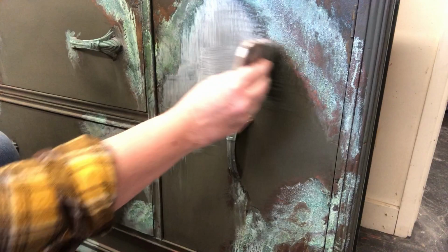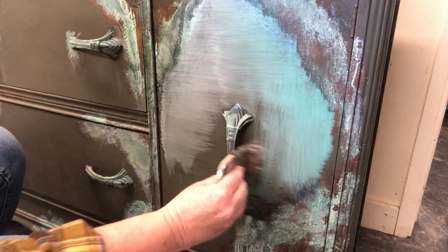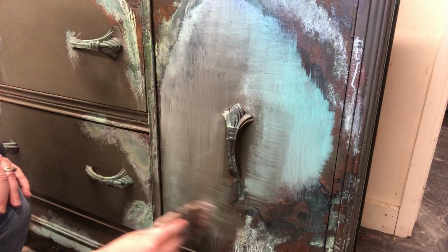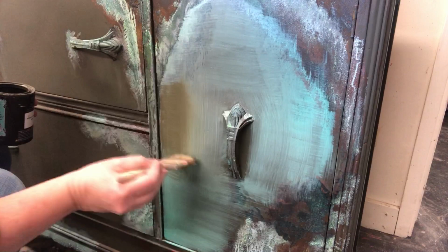The lighter color glaze is the patina glaze, and the darker green is the verdigris glaze. And by blending them together, it makes it look like there is actually more metal on the piece of furniture. If the glaze is a little hard to blend, just spray a little water on it. By blending the glaze up and down and back and forth with a blending brush, you will get a really good blended finish. But be patient with it because it does take a while. I'm adding a little military bronze here just to darken it up a little bit. It's okay to paint a little bit of the paint over the glaze if you need to, just to darken it up.